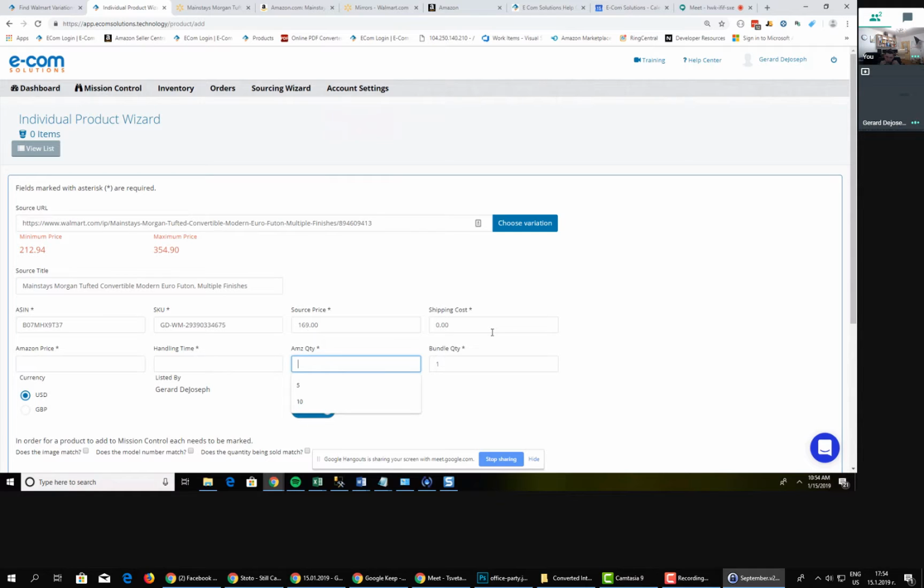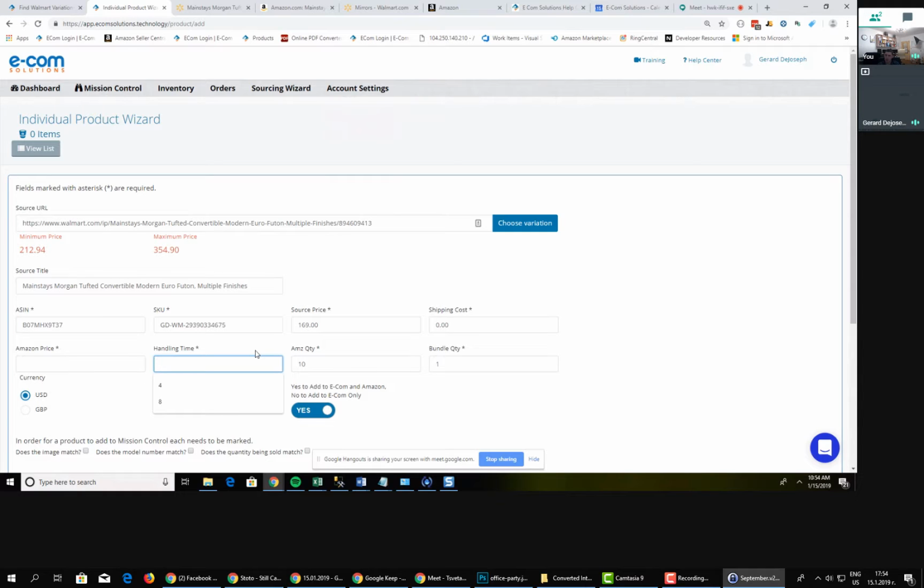Okay. Amazon quantity, like your max quantity in your settings. If you want it to be 10, put 10. Handling time, that's how long it takes you to process the order. Does your software change my shipping policy in Amazon, or? Meaning, I don't understand that question.